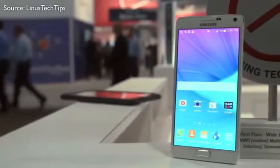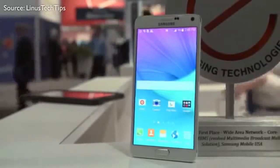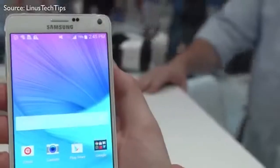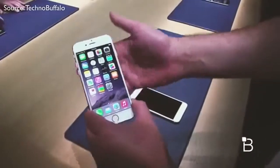But you guys want to know, what exactly does all that mean? So in the past, basically all the iPhones and the Samsung phones have been about even when it comes to speed, even though the specs are quite different. And that is what I expect these phones to be like. So even though they have extremely different chipsets, the overall speed is going to be about the same.